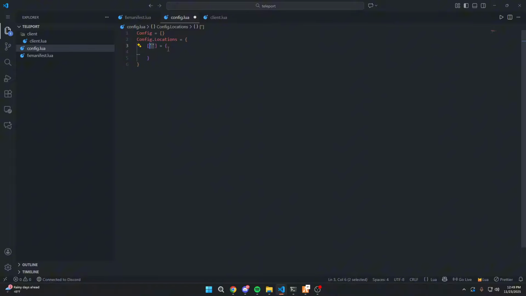And then whenever I walk up to the point, it's going to say teleport to, and then display whatever this is inside of it. So for example, we're going to put factory, right? Again, I wanted them to walk up to a point. It's going to say press E to teleport inside a factory. And so that's what we're going to do for that. We're going to have basically a title right here.